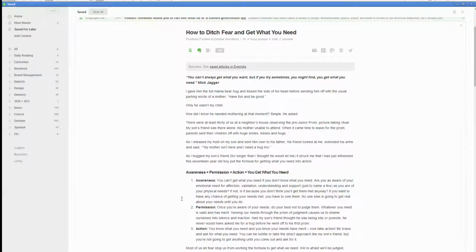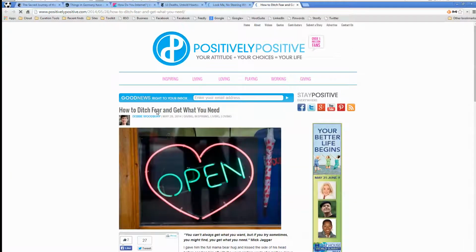I apologize, right now my system is bogging down because of the recording software and Chrome. But this does bring up an interesting point, and that is that Chrome is very memory intensive. And every tab that you open is going to tax your system a little bit more. So at a certain point, what you want to do is to close your saved items and go back and process this information.